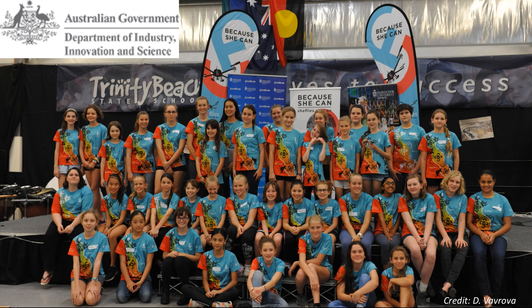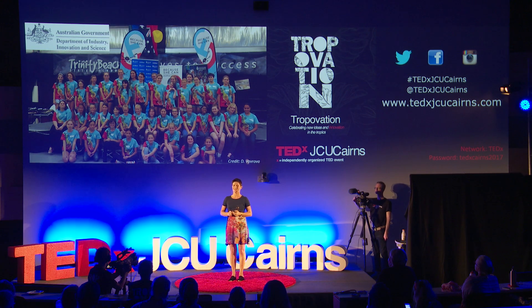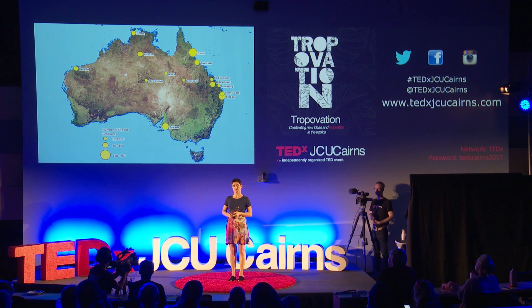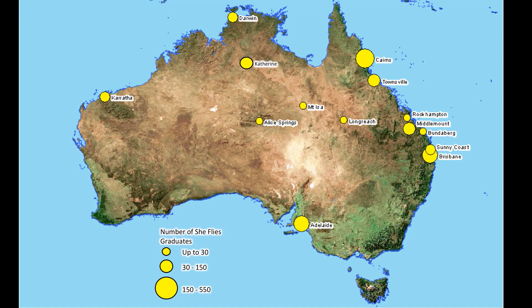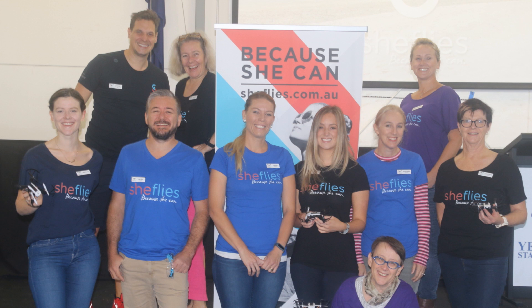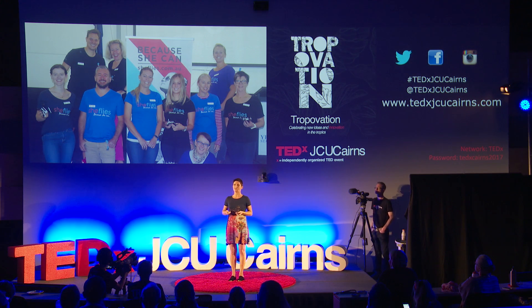Through some federal government funding, we've been lucky to run drone camps across northern Australia — here in Cairns, Darwin, and soon out to the Pilbara. We also run drone days around the country. These are the number of programs that we've run since February this year, when we actually launched the program. The size of the yellow dot indicates the number of people who've gone through the program. On average, we're teaching three programs a week around the country. And I say 'we' because I can't do this by myself — one of my happiest moments this year was when people said they'd like to join me and be my instructors. I now have 11 other instructors around the country teaching what we teach with She Flies.